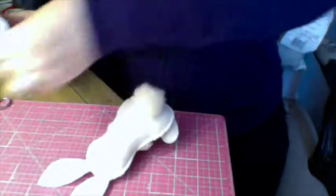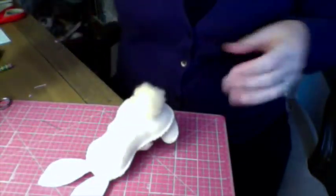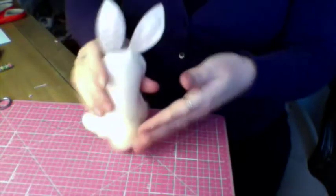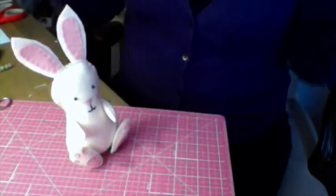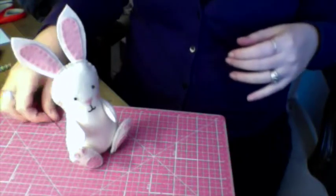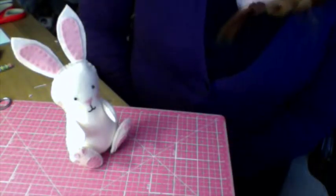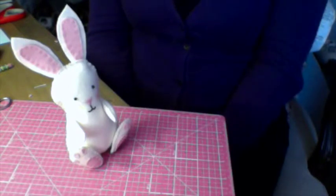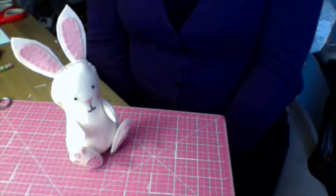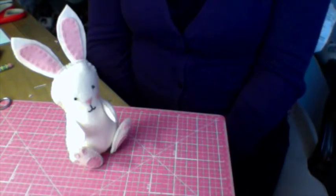Now, if you want to further make sure that's really attached, tacky glue is my favorite choice — just push that down and you are set to go. You've got an adorable bunny, and the tail, by the way, helps it sit up. You've got an adorable bunny to put on display. I hope you enjoyed making your bunny. Please share your pictures, especially if you personalize — I really love to see it when people make it their own, on Instagram using hashtag happyhatchapost, or on our Facebook page. Thanks!